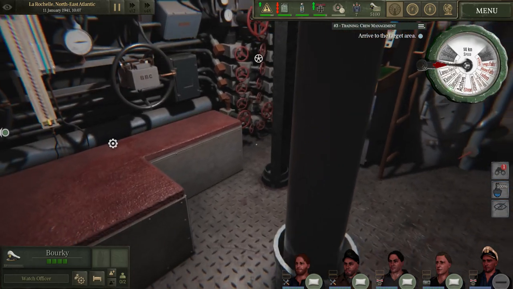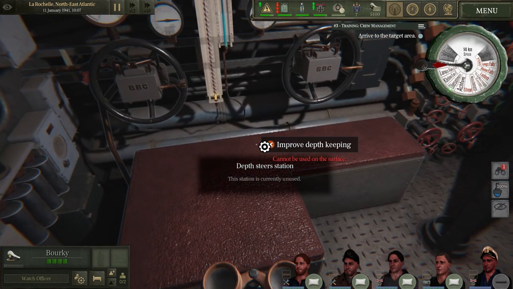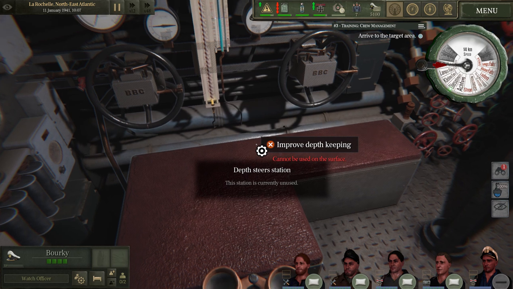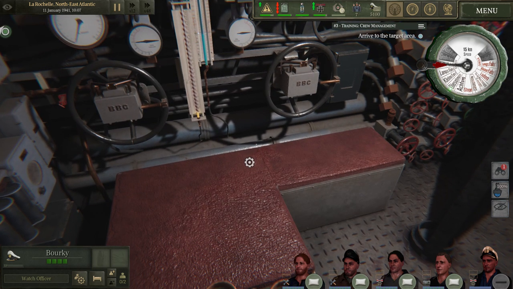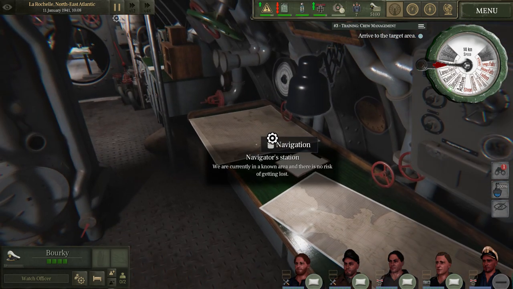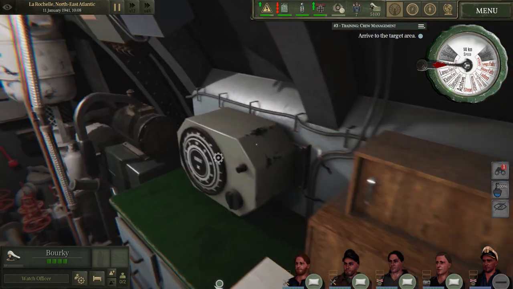So here we are moving around the boat in the main control room. Depth steers station. Again, that sounds just like terrible English. I'm not sure what the exact name of that station would be, but depth steers, I don't know, that doesn't sound right somehow. That sounds like poor English to me, to be honest.